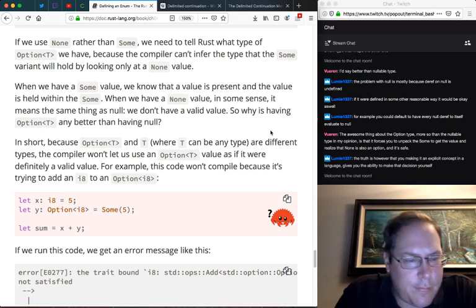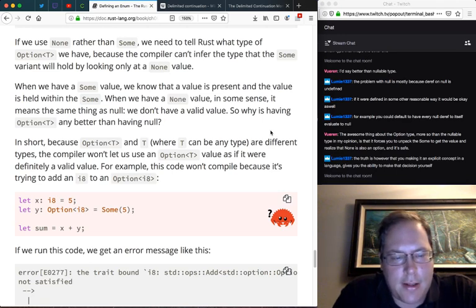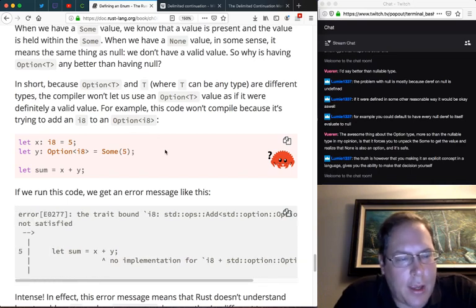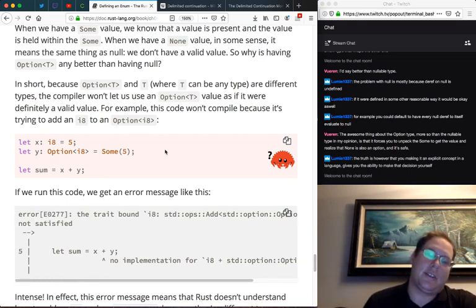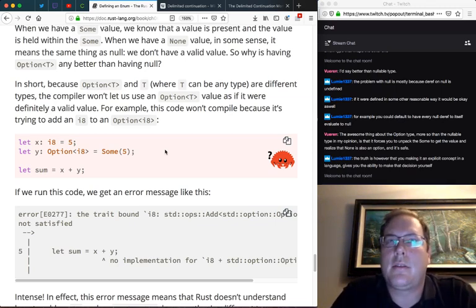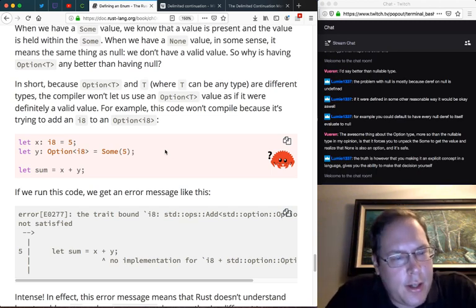The compiler won't let us use an option T value as if it were definitely a valid value. For example, this code won't compile because it's trying to add an I8 to an option I8. Oh man. Okay, hang on. X, which is an integer, an 8-bit byte integer, let Y option I8 equal some 5.